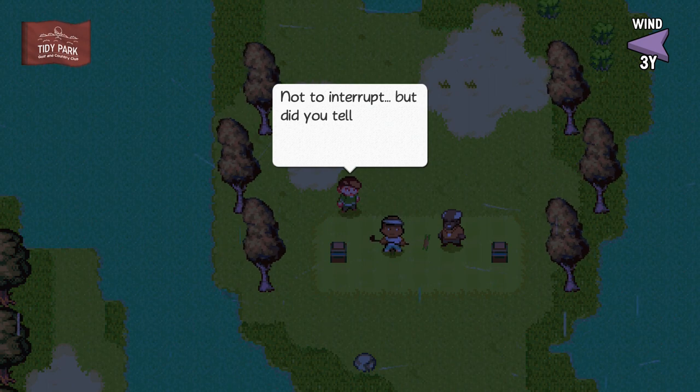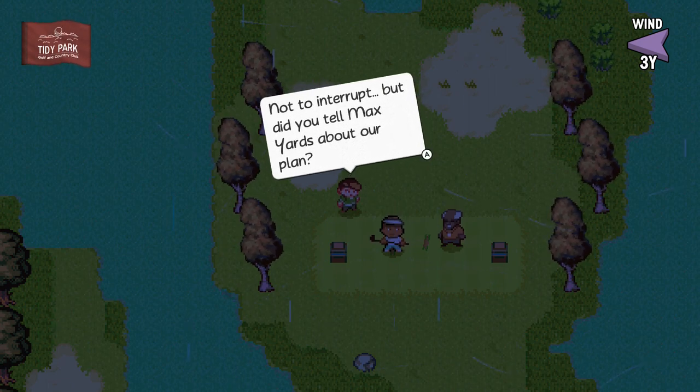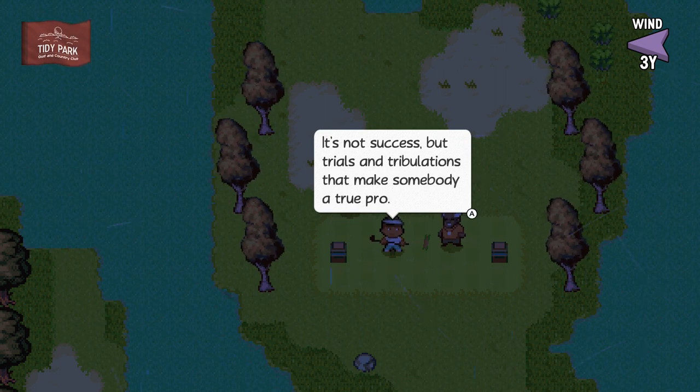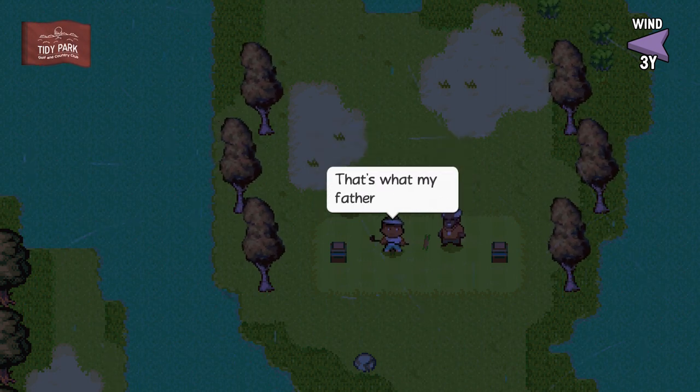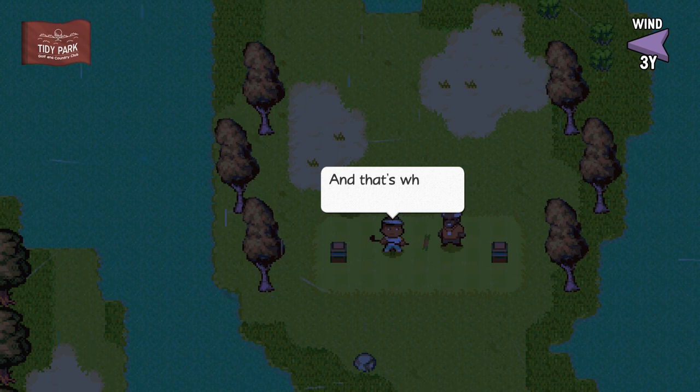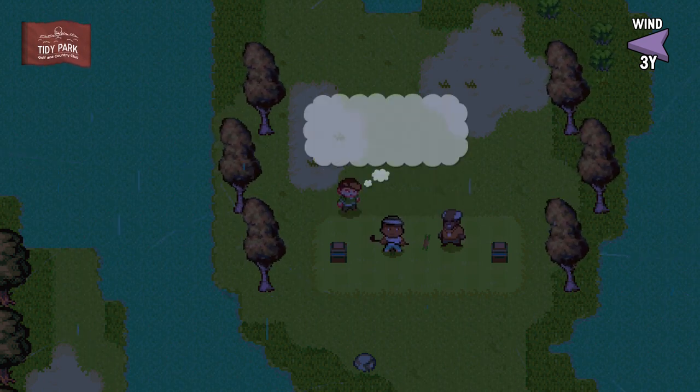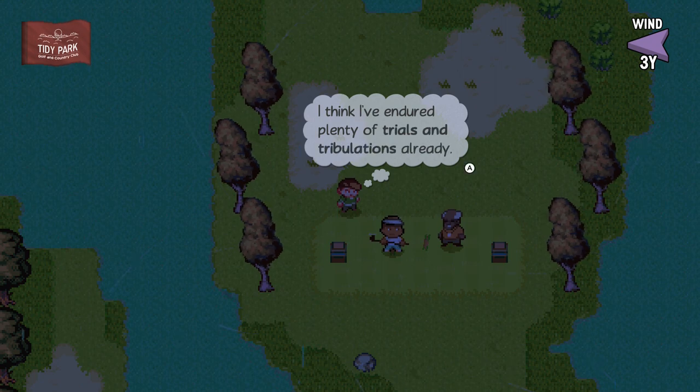Not to interrupt, but did you tell Max Yards about our plan? That's right. It's not the success, but trials and tribulations that make somebody a true pro. That's what my father taught me. And that's what I'm teaching you. Okay, so I guess they're not related. Or maybe not. Okay, I guess they are.